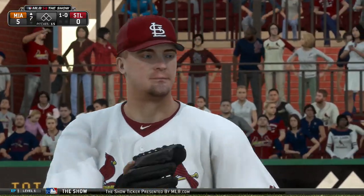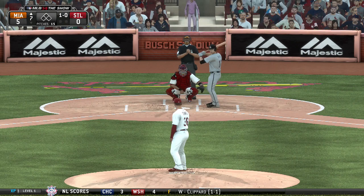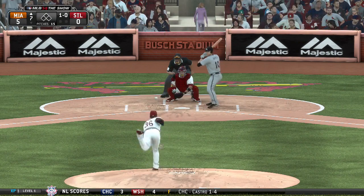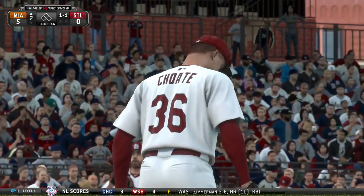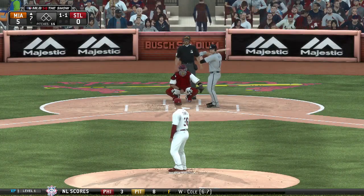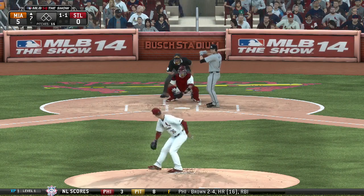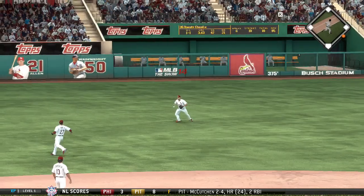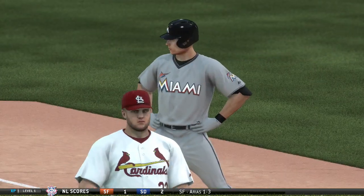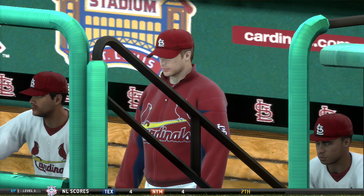And the first pitch of the inning here misses down and in for a ball. It's 1-0. Ooh, and he finds his spot there, 1-1. Now a ground ball heading for the hole and through the hole as Peralta can't track it down. It's a base hit. You know, a lot of times with a sinker baller, the thought is that you've got to get out there and hit the ball before it sinks. So that means if you're a right-handed hitter, you got to jump out there and pull it. And that's exactly what he did.